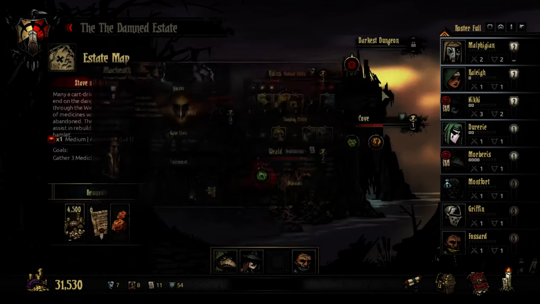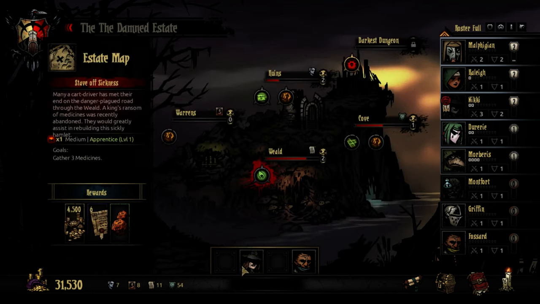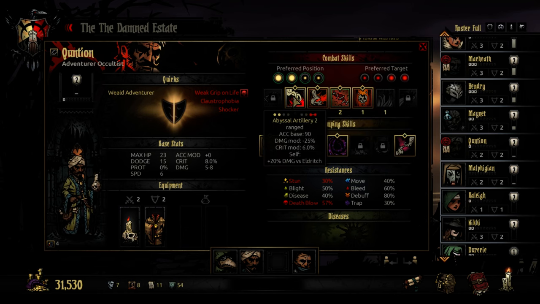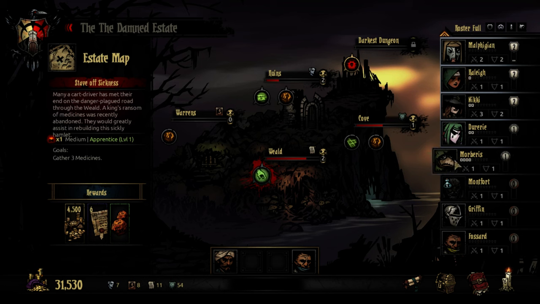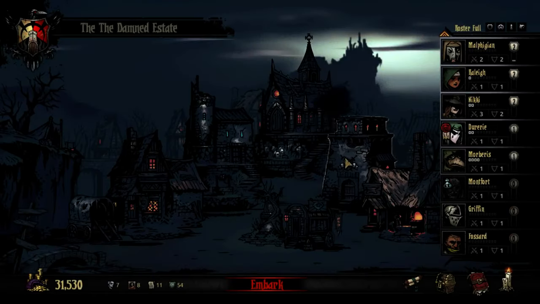Chief's doing pretty good. Hopefully we can boost her stats. We are going to the Weald, so it means Blight heavy. Take her for the cure. Bounty Hunter, yeah, we could probably take him too. No, I do want to take at least one of my lower level characters here. He does have bleed. I should probably level that up too before we take him.